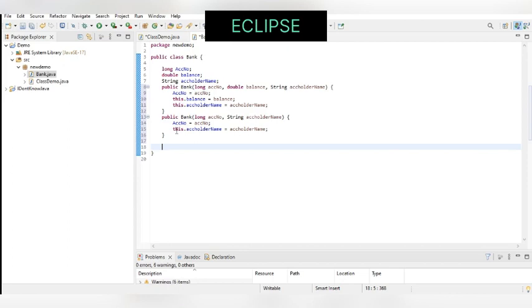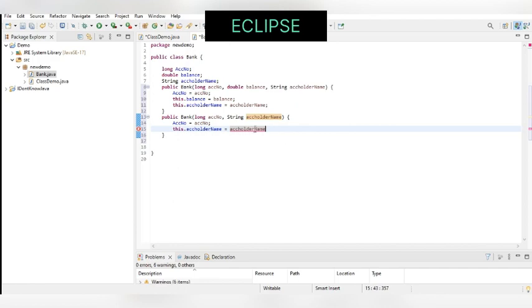Coming to Notepad, we need to write it manually. And one more thing, I am giving the comparison so that you can understand how easy it is to use Eclipse. See here, for example, I just removed the semicolon. So here I am able to find that I made some mistake. But coming to Notepad, if you make some mistakes, you will not find them at that particular time. Once you run and execute the program, then you will be able to find where the mistake was. But in Eclipse, once you make the mistake, at that point of time you will find that you are making a mistake and you need to rectify it. So this also will save your time.